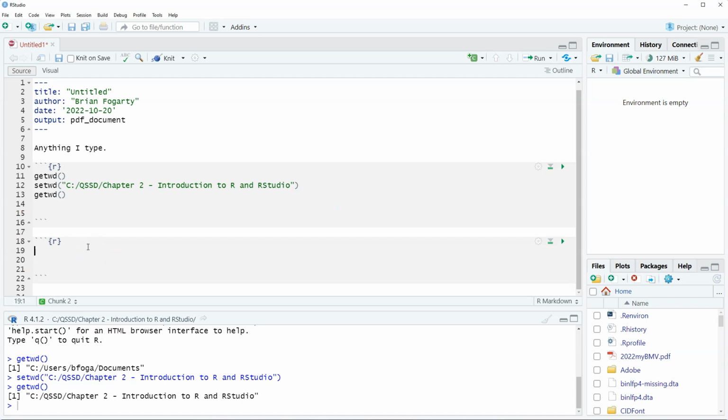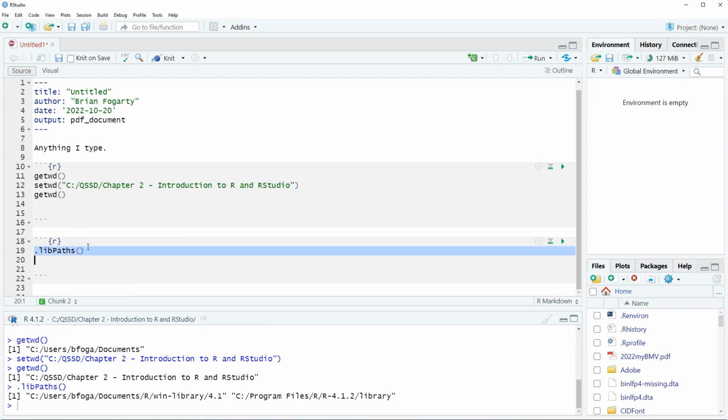This is using the same R Markdown file that we used in the previous video. What I like to do, which you don't have to, it's just personal preference, is set my library. So I'm going to type this in here: .libPaths, open parenthesis. This is where all of the packages for R are located. It shows me I have two. One is my user account, and the other one is the C drive, the hard drive on the Windows computer. What I like to do is set my library to the C drive, or my computer.